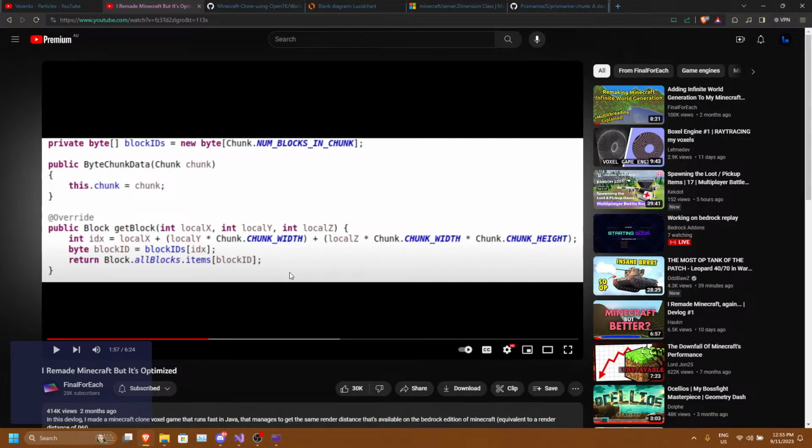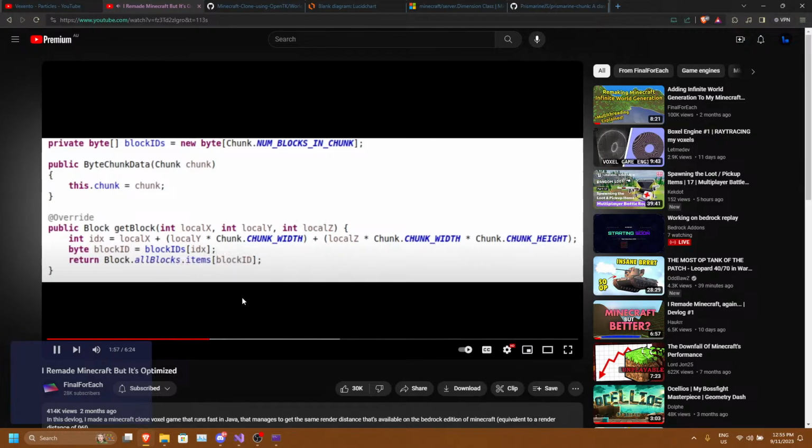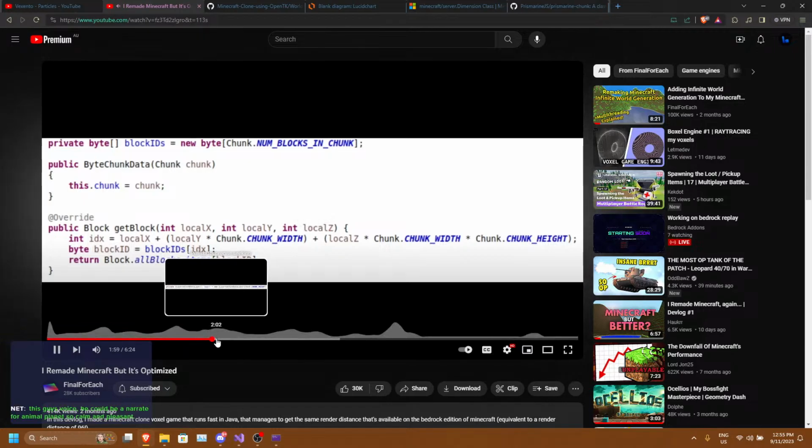I mean, we could have an ID per block, but there's a... Not entirely sure what's going on here. So there's a number of block IDs, number of blocks in chunk. What does he do here? Where each byte corresponds to a block ID.